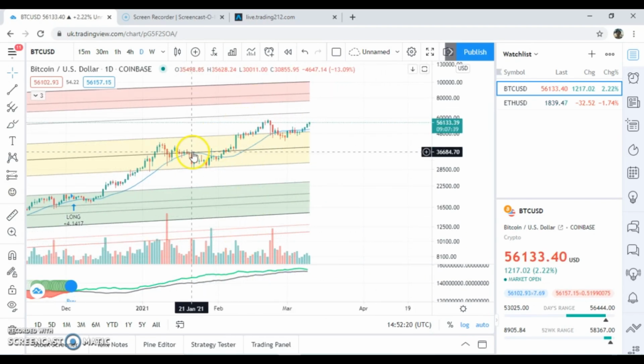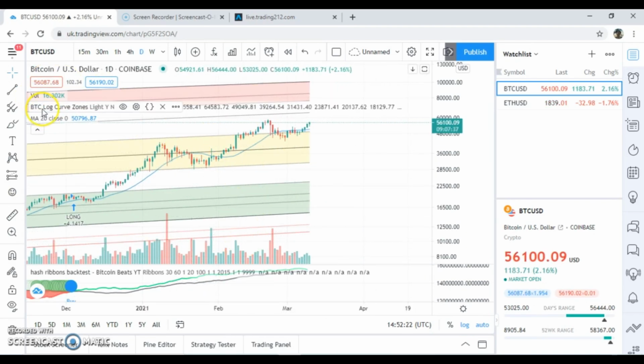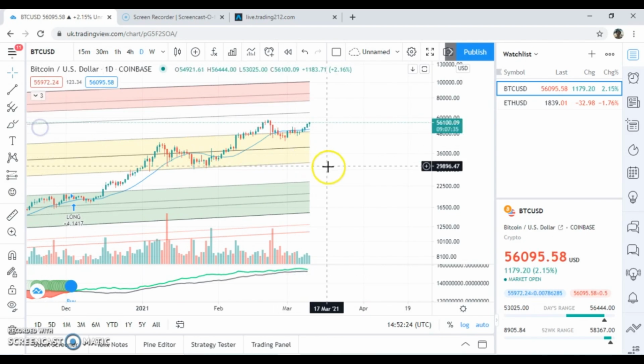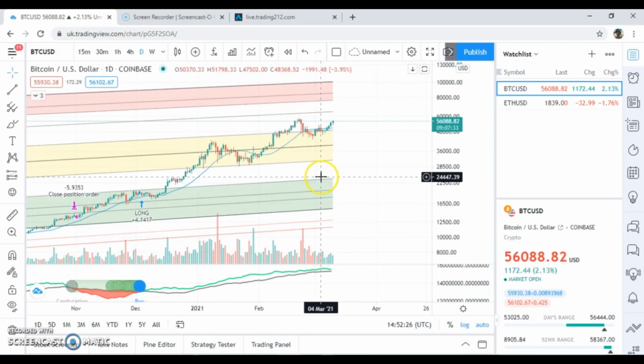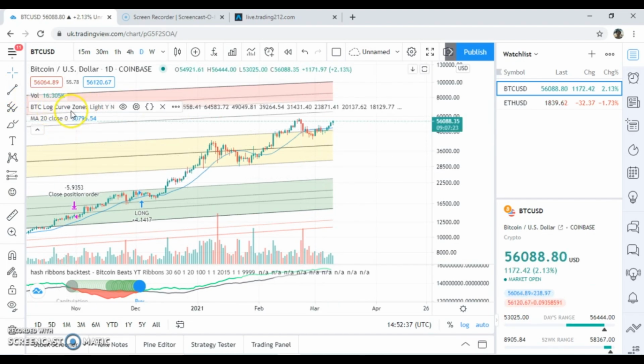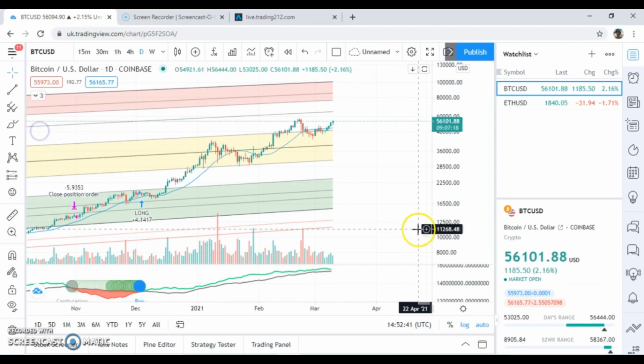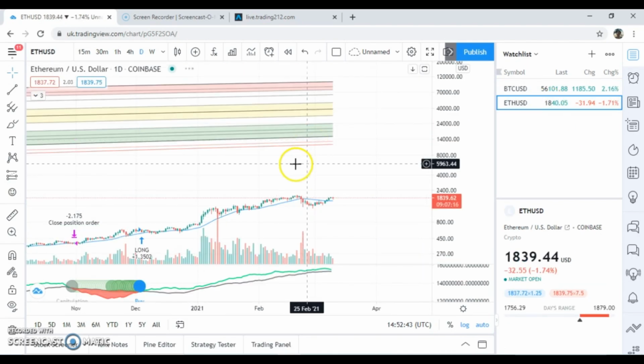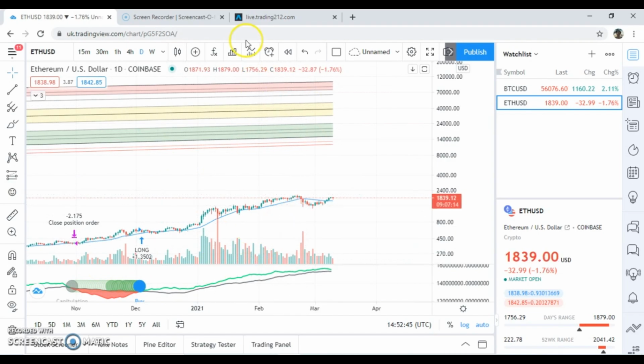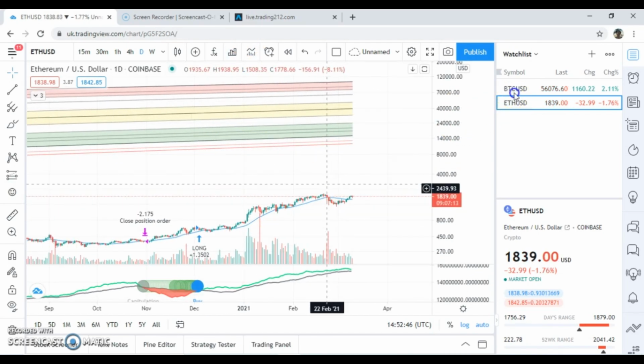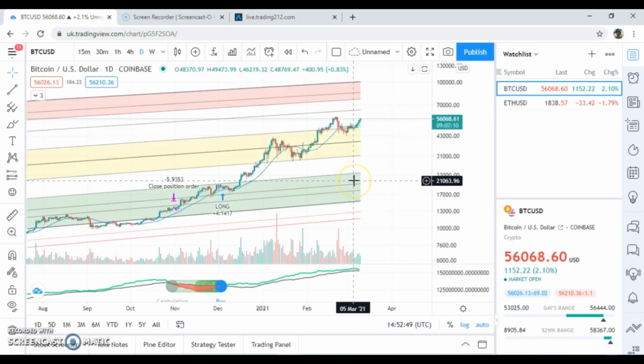And then this is the Bitcoin logarithmic curve zones, right? Basically these are almost like your Fibonacci levels, specifically for Bitcoin. Make sure you choose the Bitcoin one, because there are a lot of logarithmic curve zones, but you want to choose the BTC one, because if you see, look, the Bitcoin one would not work for any other instrument. It just wouldn't look right apart from Bitcoin. So these are for Bitcoin specifically.